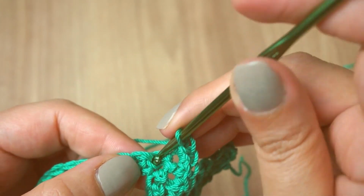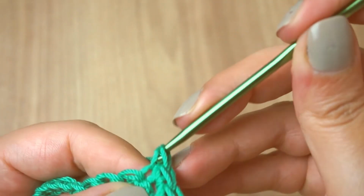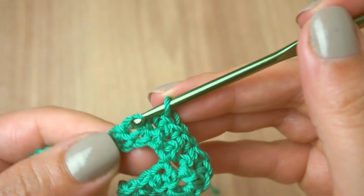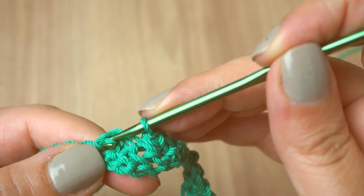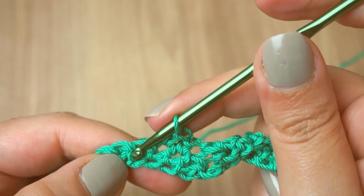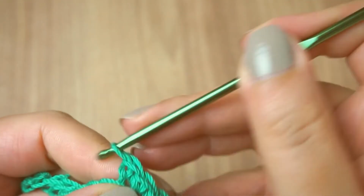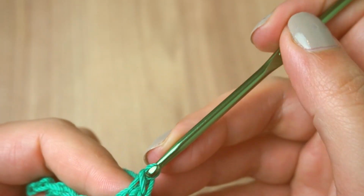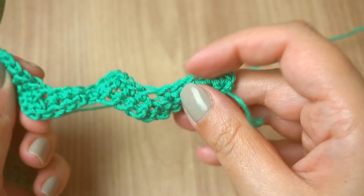Again we repeat one single crochet in the next four stitches. Skip two again and again four single crochet. Three single crochet in the next stitch. And we keep repeating the same till the end of the row.